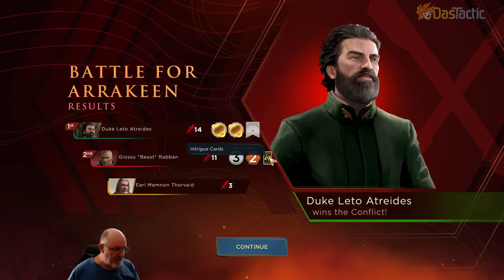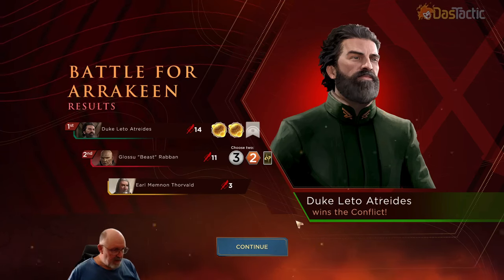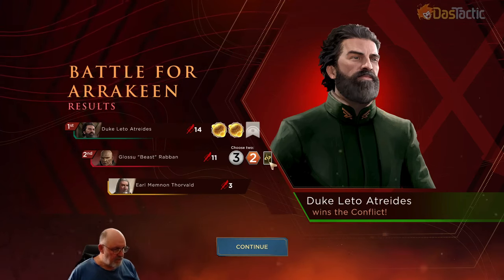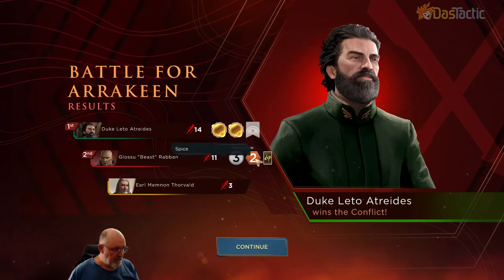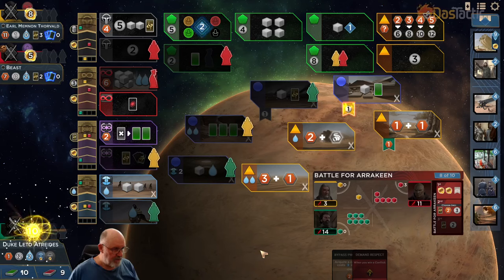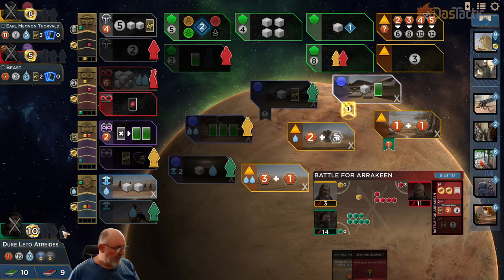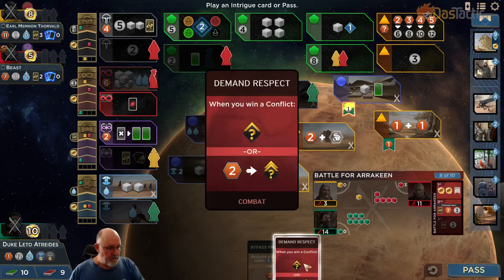He didn't have the cards. What do we get here? Choose two. Hang on, what is that? Oh, sorry, no, I don't know what the choose two is. Anyway, we're just going to continue. That gives us 10 points. And now we can actually do this one here.